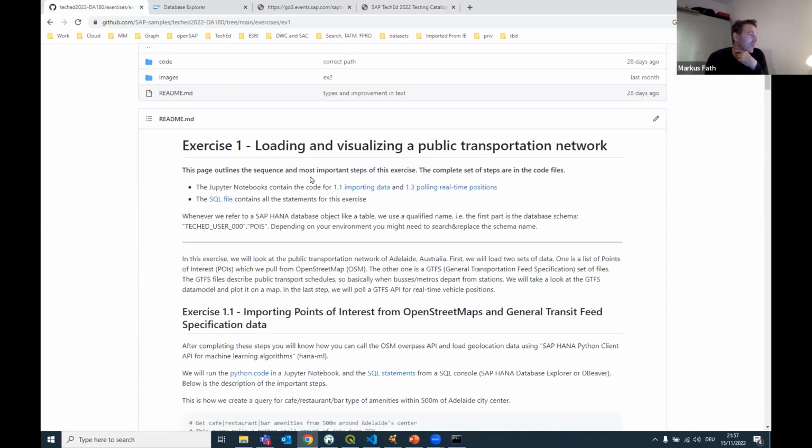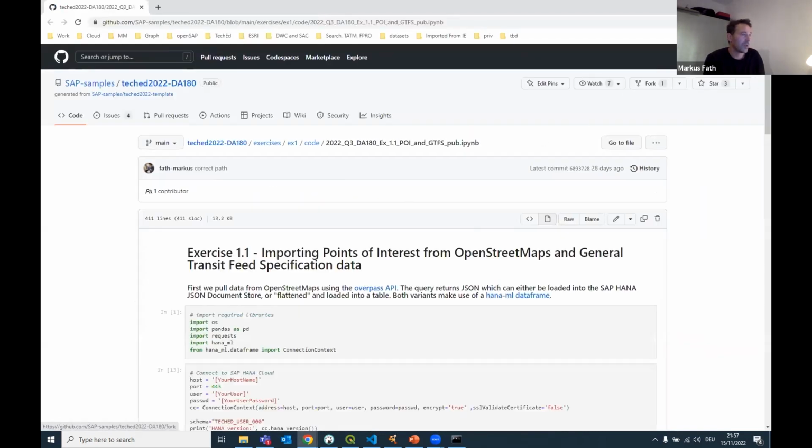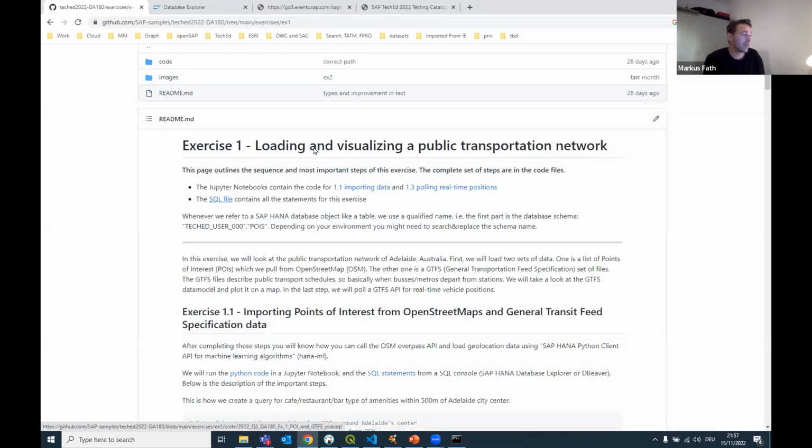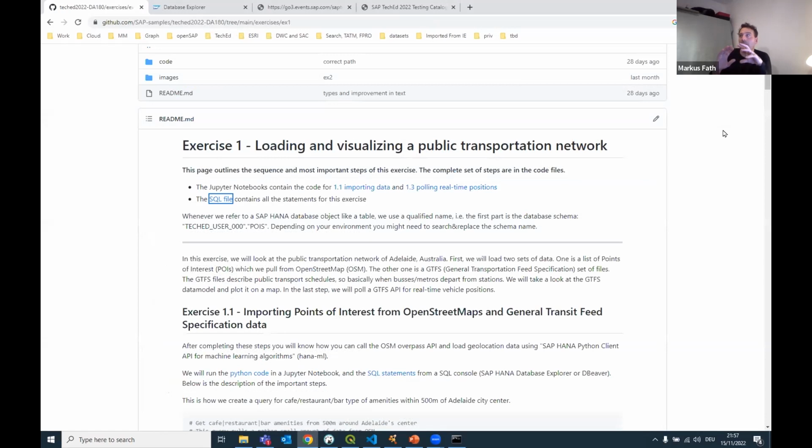So for example, here you do see the Jupyter notebooks being linked. These should be ready to run. You find the SQL files if you want to take a look. And I think that is something, even if you didn't understand everything, there were certain patterns how to load the data, how to analyze the data that are repetitive and which we see all over in many use cases.